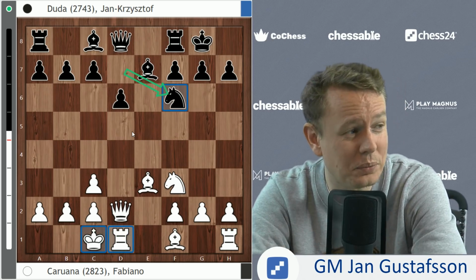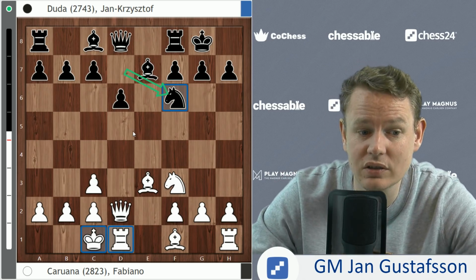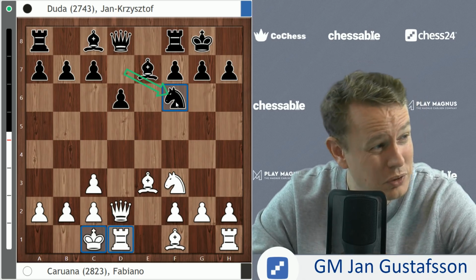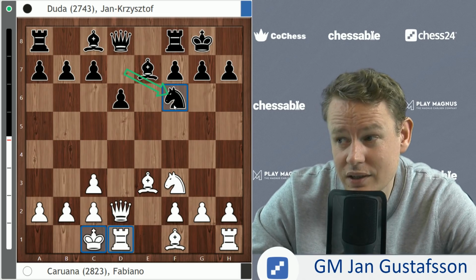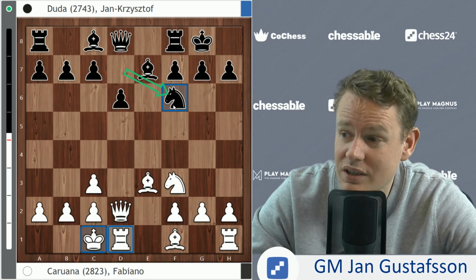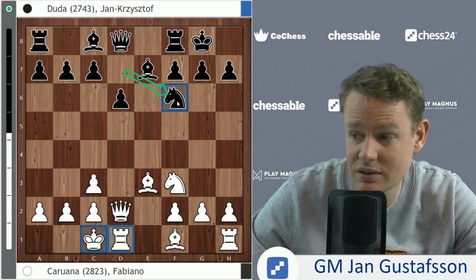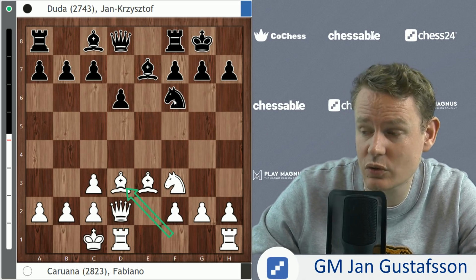Fabiano has played this with the black pieces plenty, and interestingly, Duda goes for the line that Caruana himself played in the World Championship match against Magnus Carlsen. This line is also part of the now famous leaked video where some of the lines that potentially were World Championship preparation for Caruana accidentally appeared on a computer screen in a video about his overall preparation for that match. He still played it and successfully did not run into any trouble with this line against Carlsen in 2018.